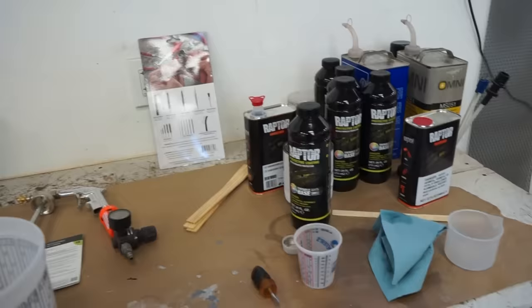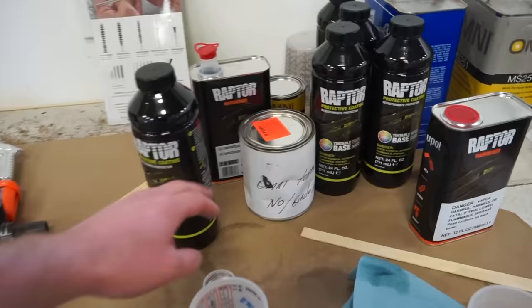So I'll probably shoot for about 2.5 to 3 ounces of color per bottle, and then use 8 ounces of hardener. So let's get this mixed up and get spraying.